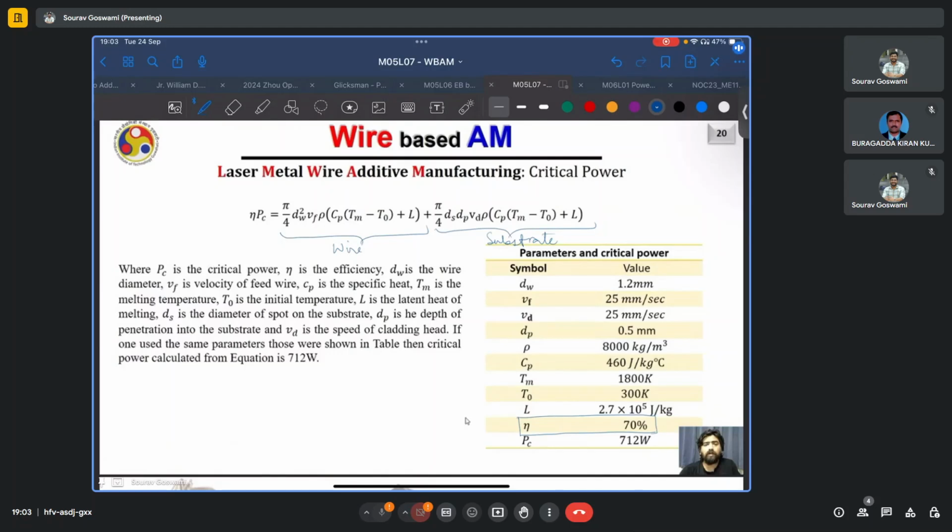That is why when we are working with materials such as aluminum or copper, it is typically recommended to preheat the material because it improves the absorptivity. For aluminum, you may have to work with a different wavelength because it has poor absorptivity and high reflectivity at your typical 1000 nanometer wavelength. For copper, preheating may just do that.